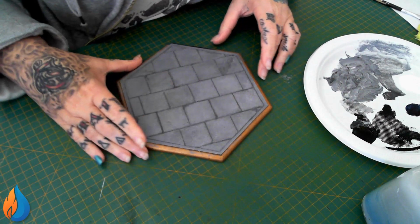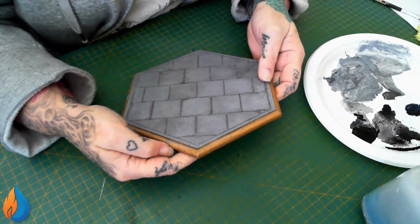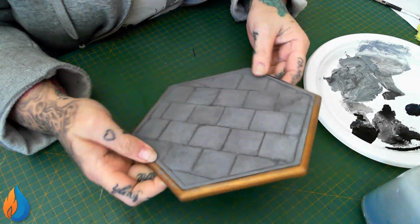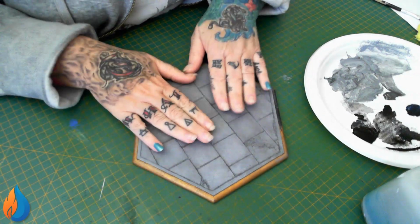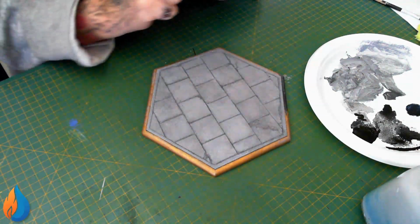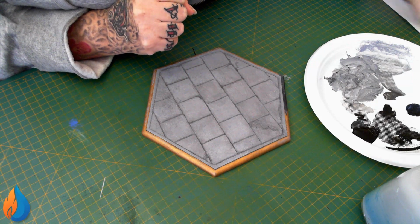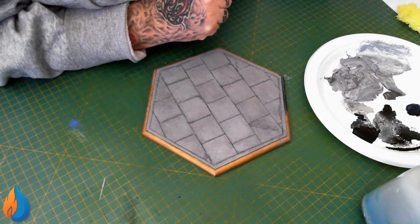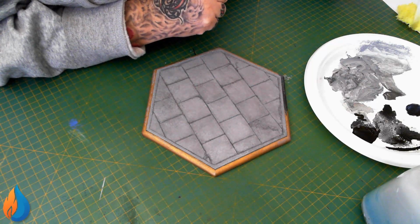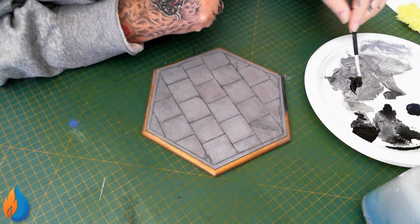Well, back again. Now, having looked at this now that it's all nice and dry, I've decided it needs to be darkened a little bit. I feel it's a little too light, so we're going to put on some, oh, here's a cat. We might make up some dark grey. Now I don't want to go black because black's too dark.